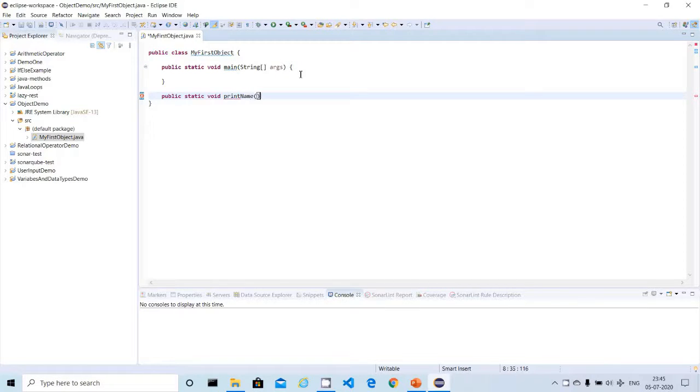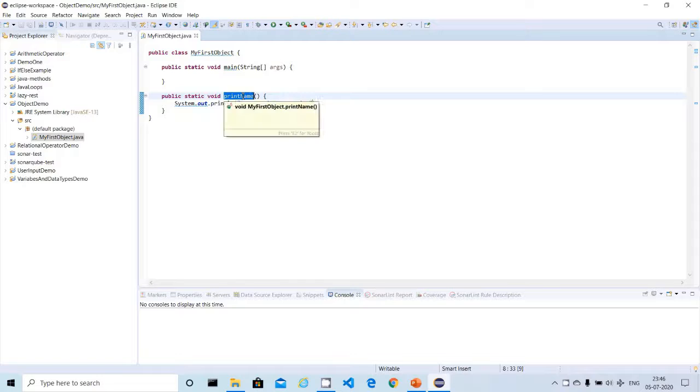Basically this method will display the name as Just Prime, and it will not do much else. So this is a simple method, and I have written how we are calling this method.